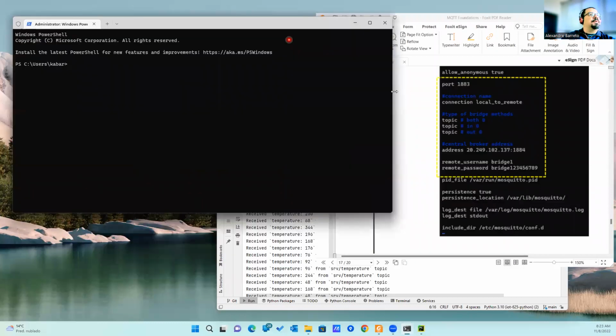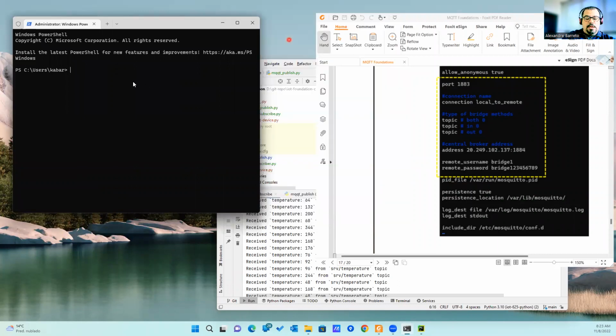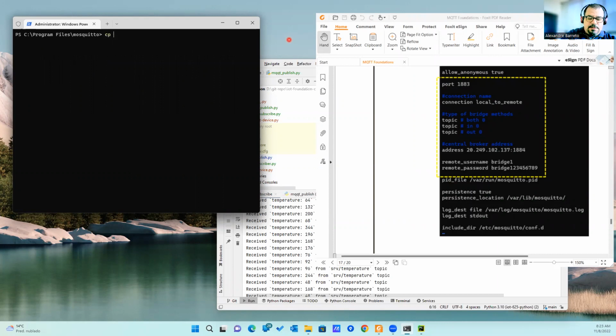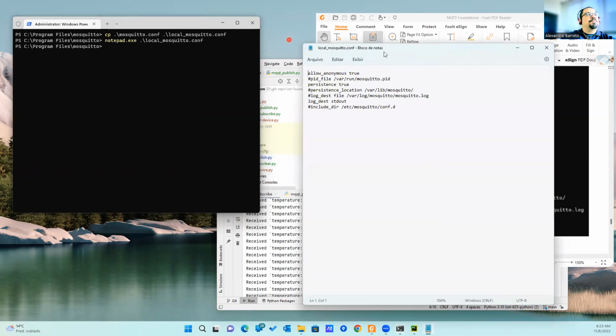I need to go to the work files, Mosquitto, and copy first mosquitto.conf to local Mosquitto. Okay, now I have local Mosquitto in Notepad.